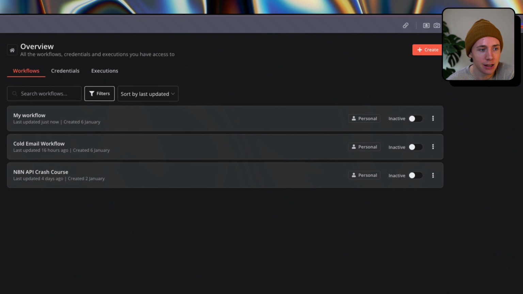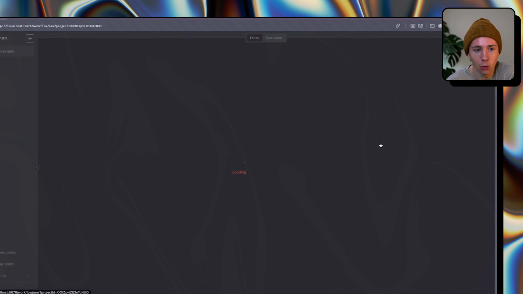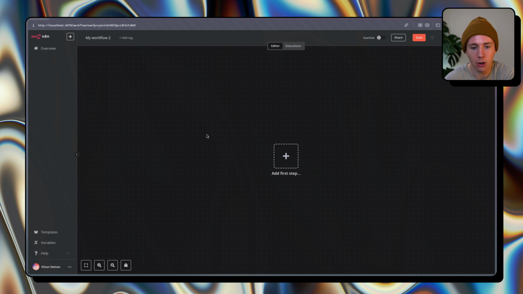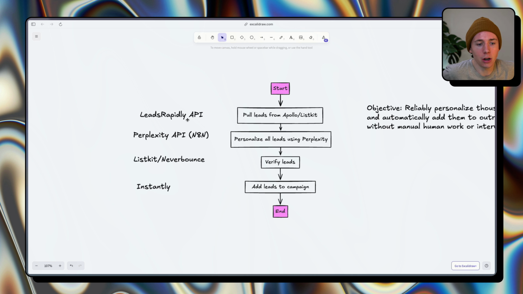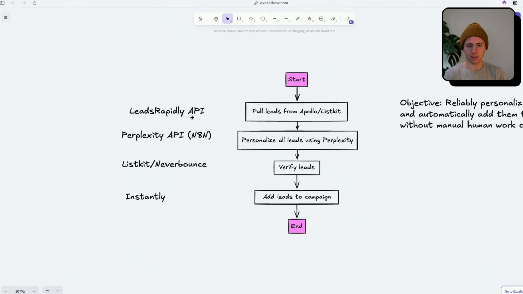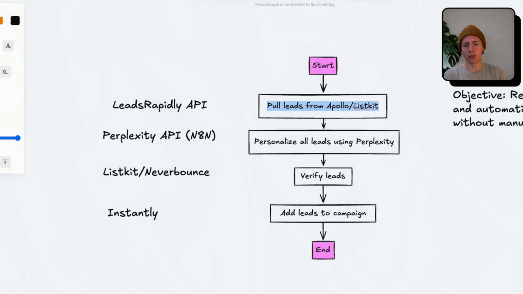And so the first thing that I'm going to do here is click Create Workflow. And we're going to essentially be pulling our leads. So if we go back to this here, we're going to be pulling our leads from Apollo. We're going to be scraping Apollo's database. We could potentially also get this from ListKit. They have a pretty affordable lead scraping. That's what I use to verify. So when I pay like $100 a month to verify, we also get it from there.